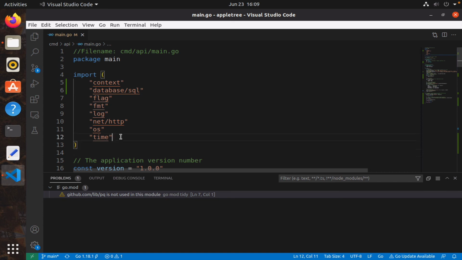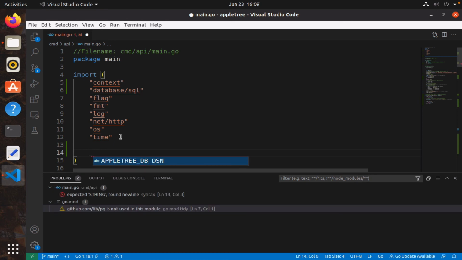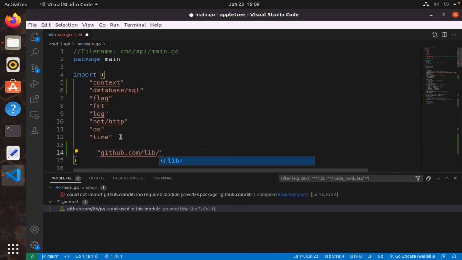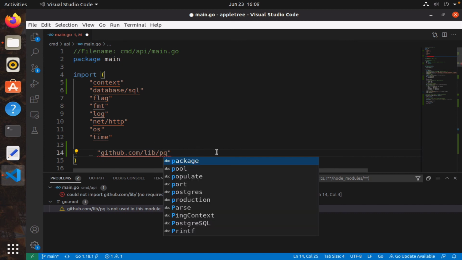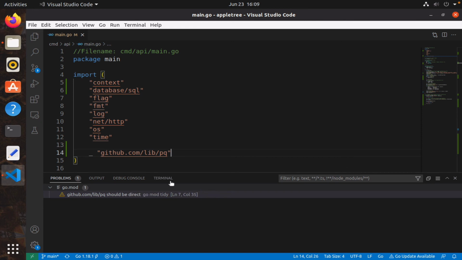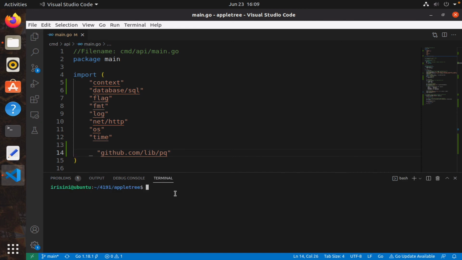All I have to do is specify that, so underscore github.com/lib/pq. Okay, and so I'm going to say go mod tidy.